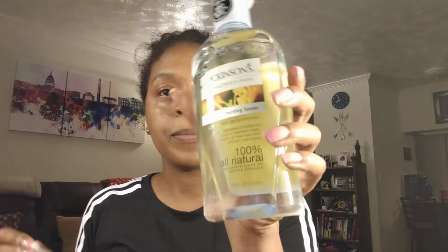So I just washed my face, and after I washed my face, I use witch hazel, and this is the Dickinson, and I use a cotton ball. And this just removes the excess oil, and it kind of just brings back the pH balance to your face.